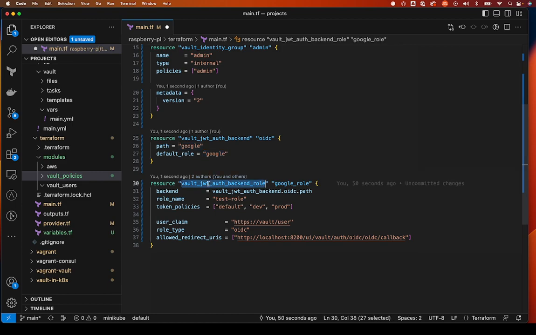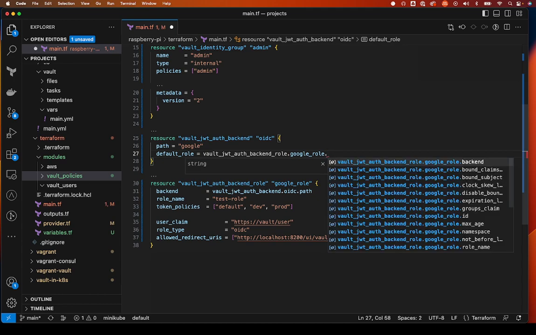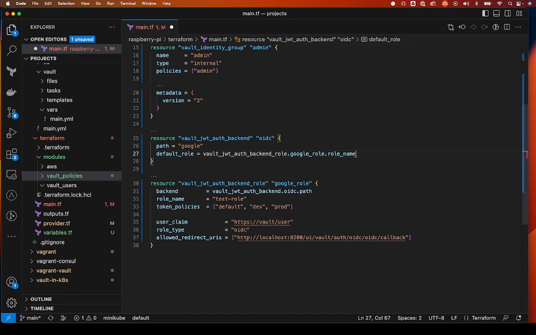Let me just do that. Oh, there we go. And then it would be role name? Role name, exactly. There we go. So in here now, I can now do Google. This one is backend OIDC path.